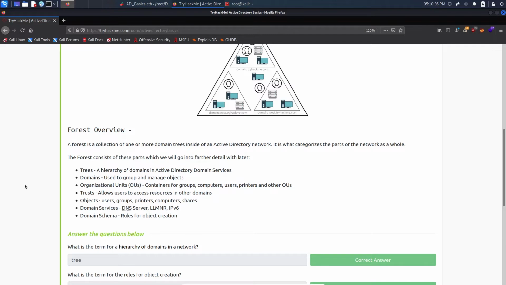The forest consists of these parts: trees, a hierarchy of domains in Active Directory Domain Services; domains, used to group and manage objects; organizational units (OUs), which contain groups, computers, users, printers and other OUs; trusts, which allow users to access resources in other domains; objects, such as users, groups, printers, computers and shares; and domain services, such as DNS server, LLMNR, IPv6, and the domain schema, the rules for object creation.